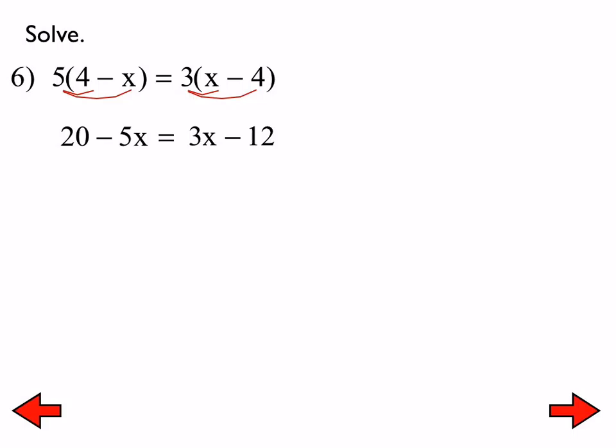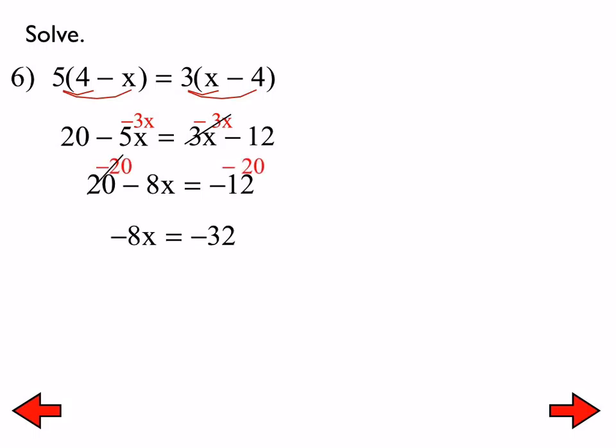I'm going to subtract 3x just to keep it on the left, since we do have things on both sides, so I'm not worried about any equal blank spaces, equal zeros. So I'm going to subtract 3x to move everything to the left, because I like it saying x equals. So 20 minus 8x equals negative 12. Let's combine those constants. So minus 20 on both sides. Negative 8x equals negative 32. Divide by negative 8, and we're left with x equals positive 4.